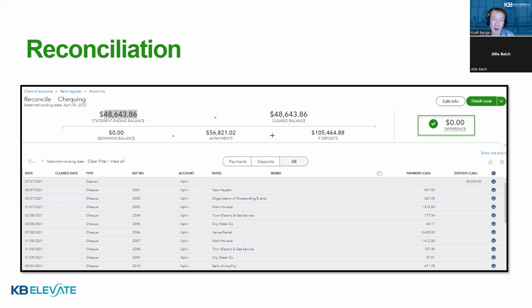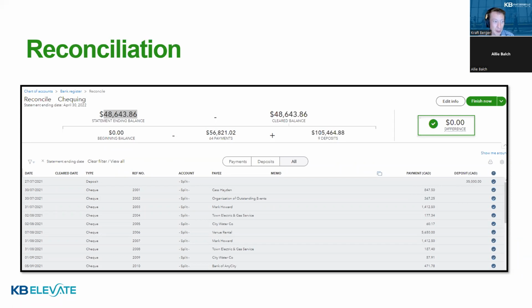But if there is a variance here, you'll want to diagnose why that is. You may have posted a bill, or you might have duplicated an entry. You'll be able to go through the bank statement and see what the outliers are. Basically, it's any items that don't show up in your bank, but that you've got an entry for here. So you'll want to make sure that that is a part of your regular accounting hygiene, I'll say.